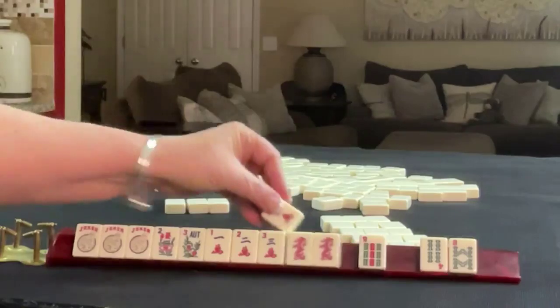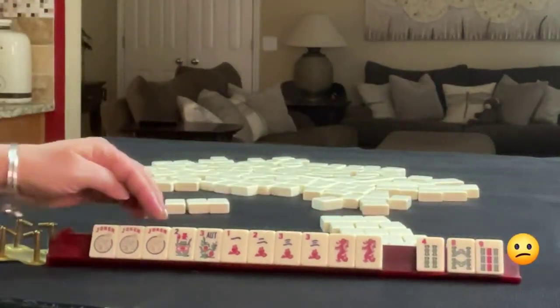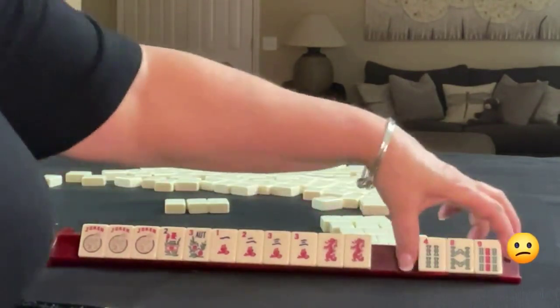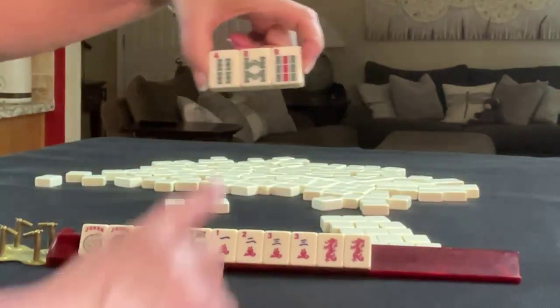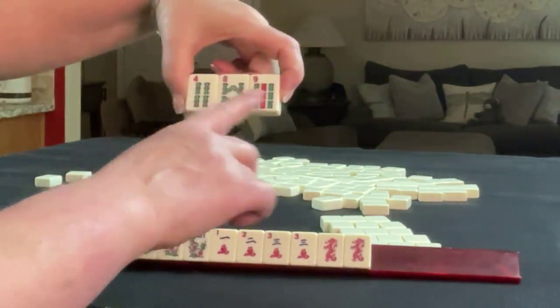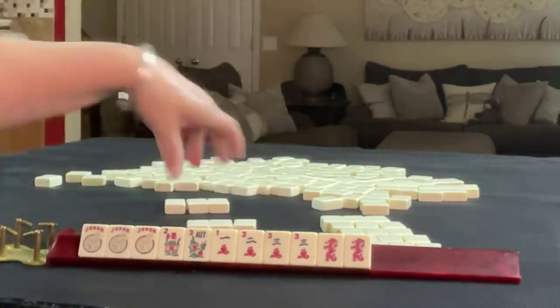We got a keeper. There's 4 bam, 8 bam, 9. We have all keepers here. Let's pass these three. That looks really risky. But really, they'll only be able to use 2 of 3, 8, 9, or 4, 8. Or none of them.